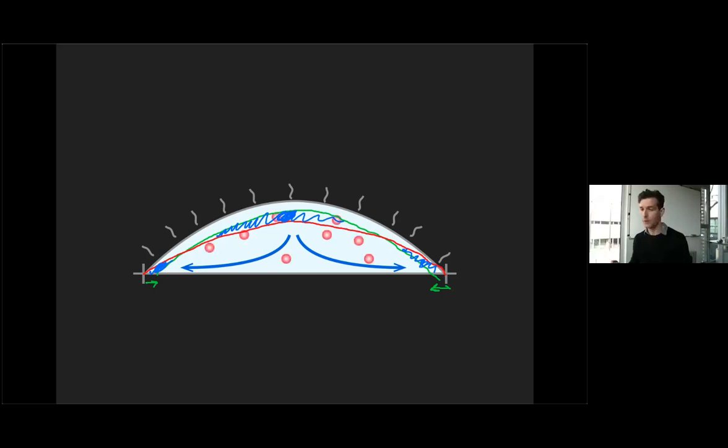When I started to work on this, I was really fascinated by this problem, and I'm going to show you one of the first experiments that I did, which shows how these particles are actually packed at the contact line. I can show you also live how this goes. This is the side view of the droplet that I'm going to be looking at. This is just a droplet of water on a glass slide.